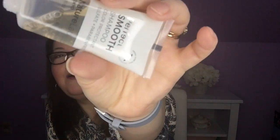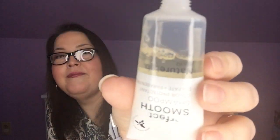Okay, I was just getting ready to open this and I feel like there was a more specific reason I didn't use this, and like 3 ingredients in is walnut and walnut shells, and I am allergic to walnuts. So we will set this aside. But you know what? Let's go back and smell these shampoo and conditioners that I forgot to smell. Oh, it's sealed too. Well, let's open that up. Although I probably shouldn't. It is crazy wet. It was sitting out in my mailbox. And it is very warm.